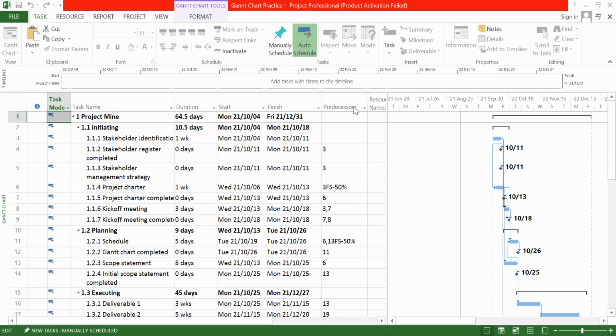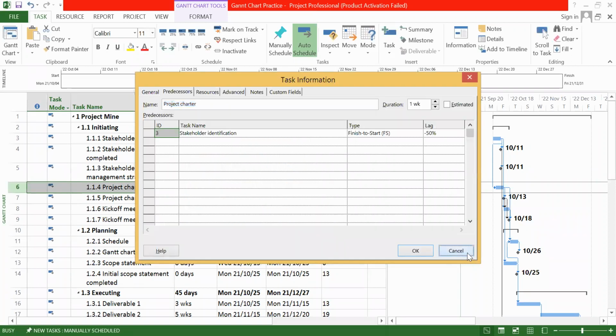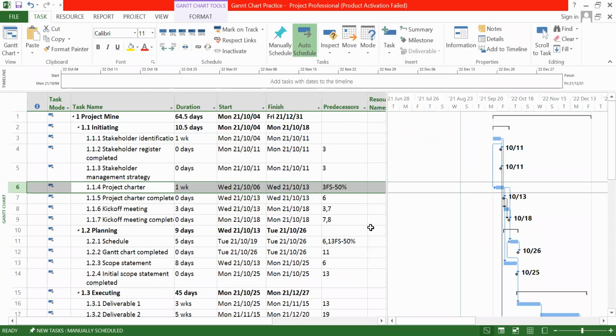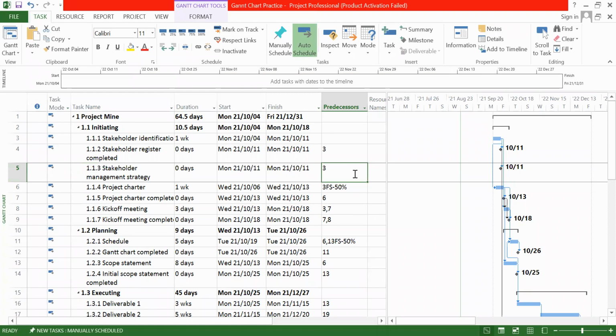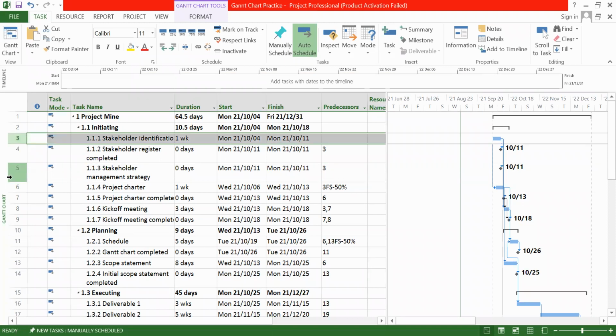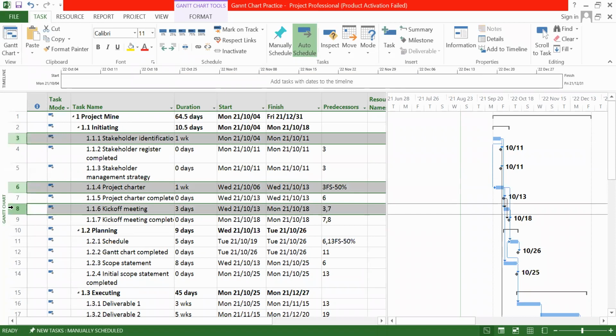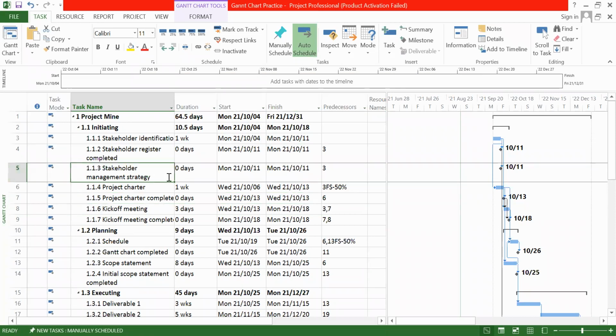The question is, which menu bar contains the link button? If you want to create dependencies between two activities, you can use two methods. One is just double click on the relevant task and type the dependencies number, row number, or you can type here. The other one is you select the two or three required activities, then click the link button. That will automatically create the dependencies.